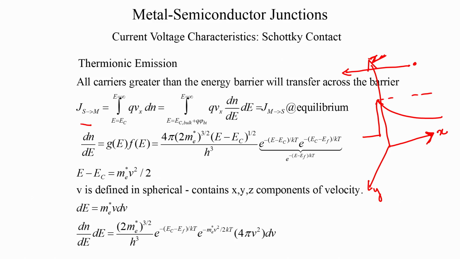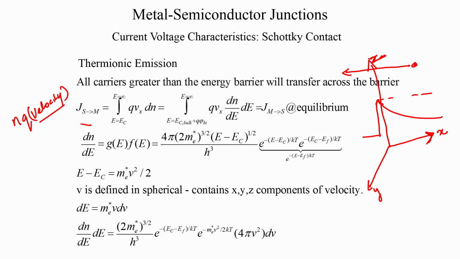The current we are interested in is basically the flux of the carriers. It is essentially nq into the velocity. That is the current. The only thing is this velocity is not because of an applied electric field. If it was due to the applied electric field, we would call this a drift current, and then it would have been mu into the electric field, but that is not the case. This velocity is simply because of the energy possessed by the carriers, due to which they are sitting well above the conduction band edge.